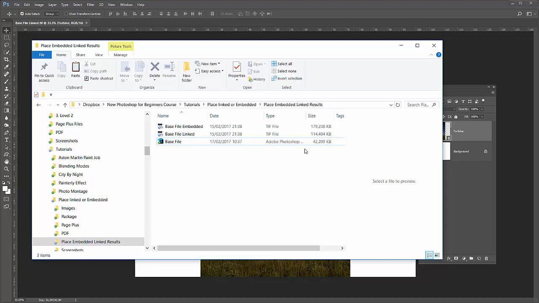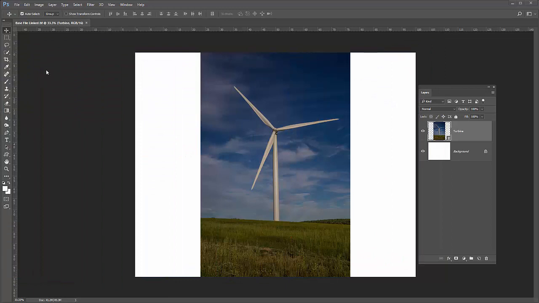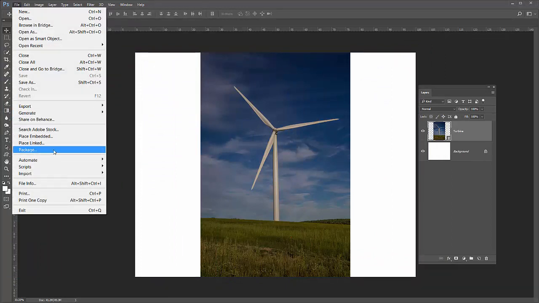If you would like the other person to edit the link file, then you can choose to package it up. And you can do this from within Photoshop CC. Now if the package menu item is not available, then it's probably because you've not saved out your composite yet. So if you complete a save on this document, then you can use package. And I'll just move that out of the way and we'll have a look at this. So we can now go to File and Package.